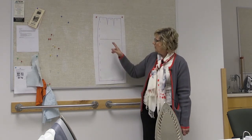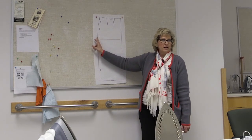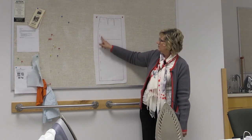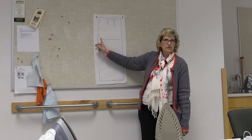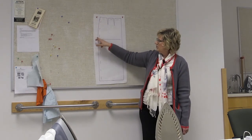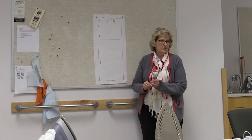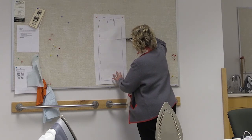So what I'm going to do is cut through my hip line where it goes straight, and do my alterations there. Also, you'll notice on this skirt, this is called the hip curve. On a fitted skirt, that's pretty much the only place you do a lot of fitting, right along this curved hip curve, because everybody's a little bit different here. You also often do some changes on the darts. So I'm just going to go ahead and slash through my pattern.